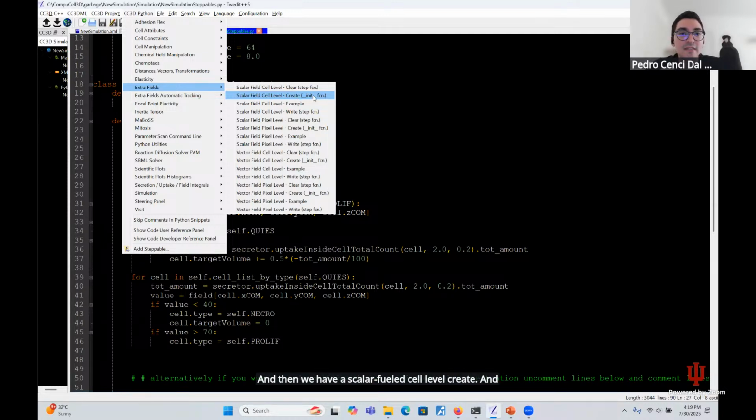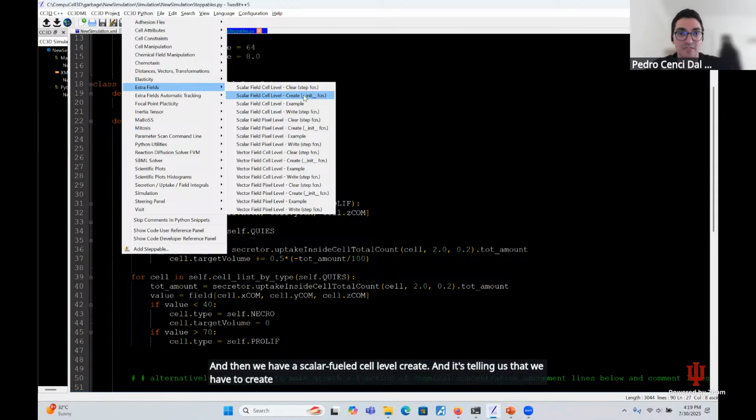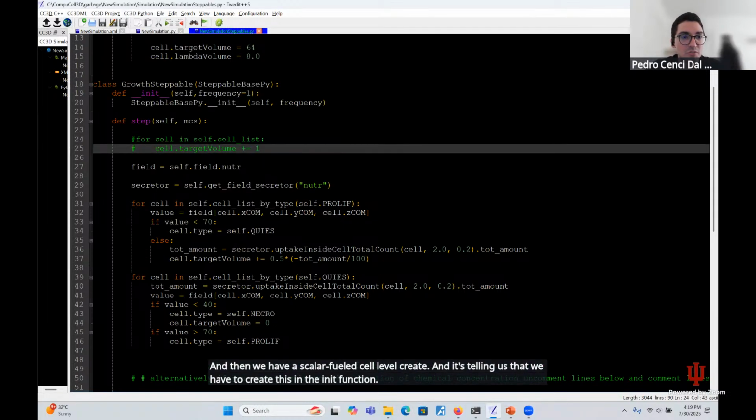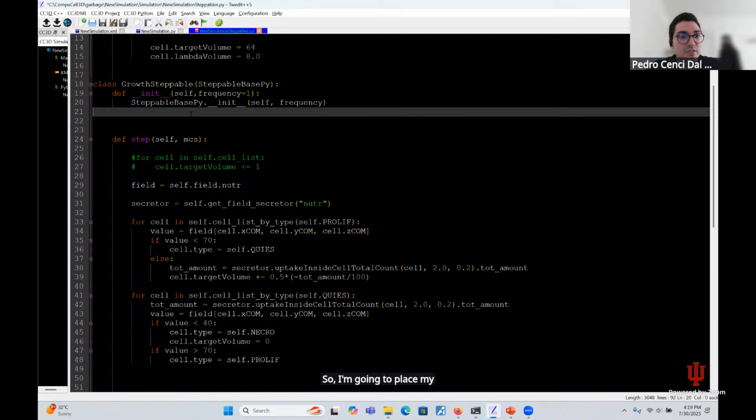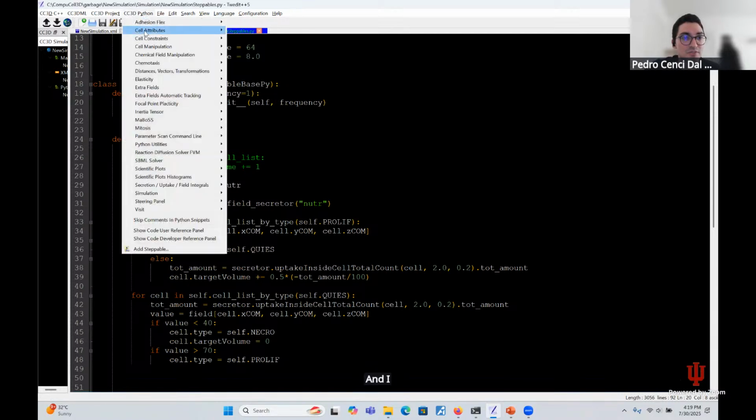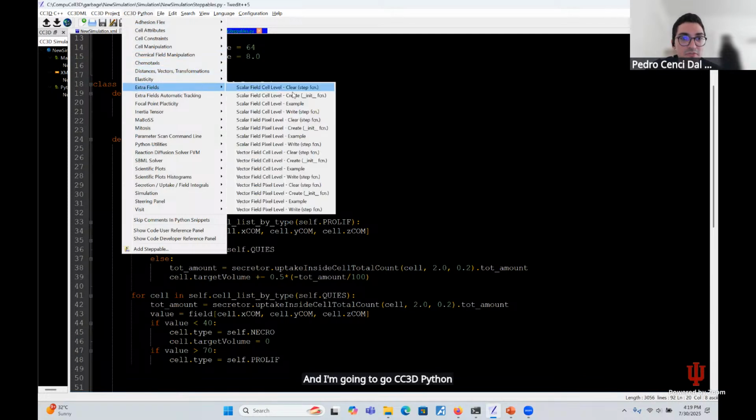And it's telling us that we have to create this in the init function. So I'm going to place my cursor here in the init function, and I'm going to go CC3D Python, extra fields, scalar field, cell level, create.